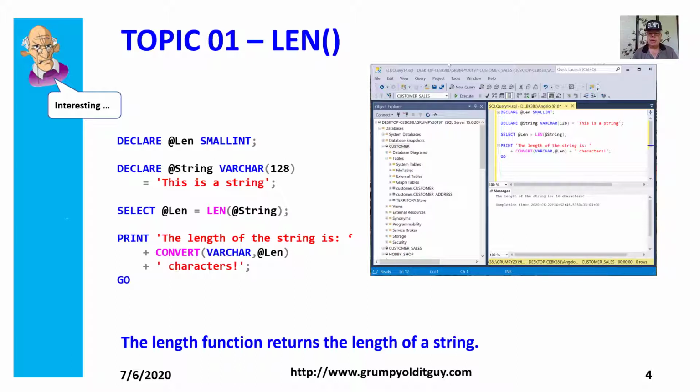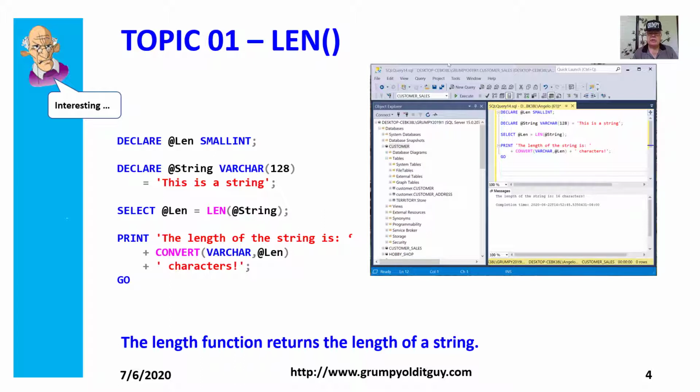So pretty clever names, right guys? And notice how we initialize the @string variable to the string 'this is a string.' Now we can also use a separate SET statement to initialize a variable with a value. Either method works, so take your pick. Try to be consistent though in all your code. Data encoding standards do count.